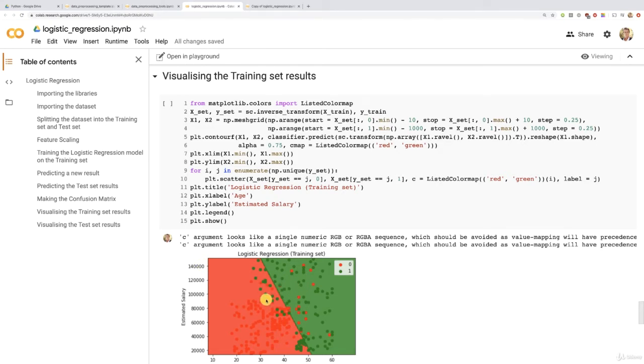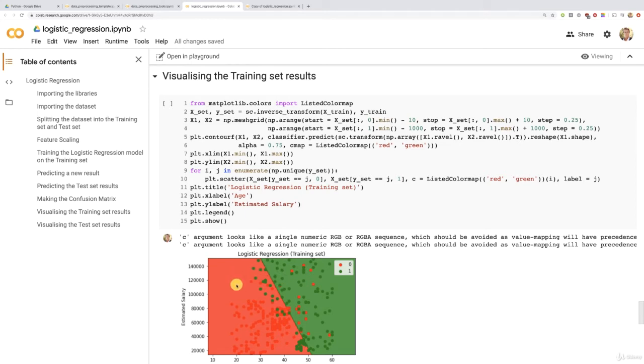And then the trick, what we did is not only we plotted all the real observation points in the grid, so all the points that you see here are the customers of either your training set and then later on your test set. The green points are of course the customers who bought the SUV, represented by 1 here. And the red points are of course the customers who didn't buy the SUV, represented by 0 here, okay? So all the points are your observation points, your customers. And then, so the trick, in order to plot the prediction regions and therefore that prediction boundary here, separating the 2 regions, is to apply the predict method onto each of these dense points in the grid.